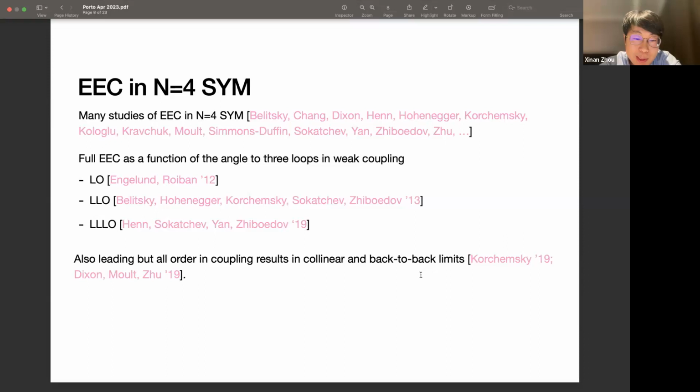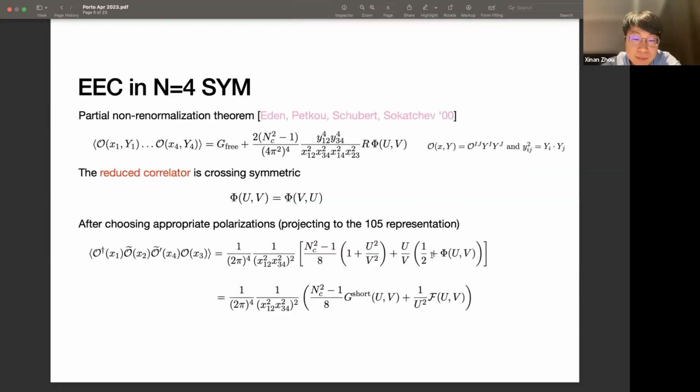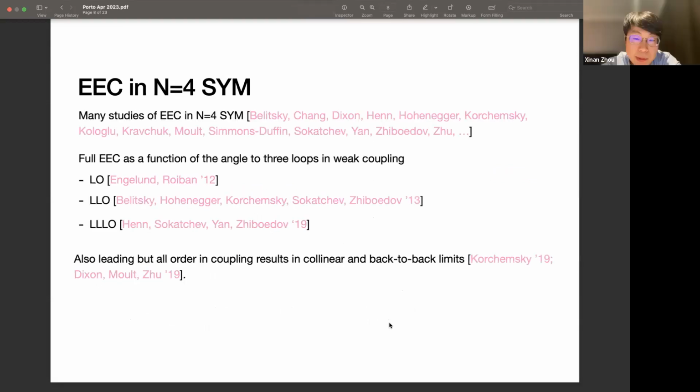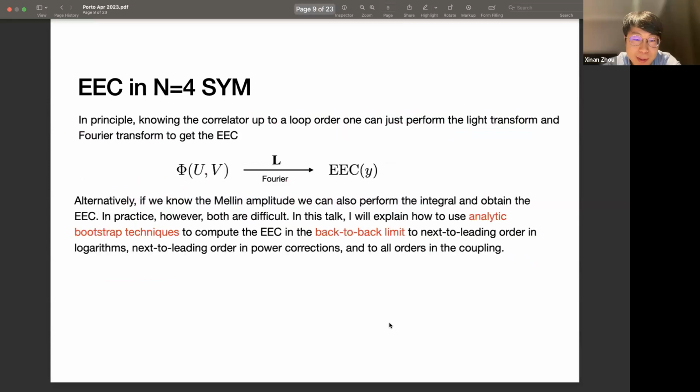I don't know off the top of my head. I think it's probably less. I mean, the computation is different. Here we have the shortcut from this correlator to EEC via this Mellin transformation, but that is not there for QCD. I mean, there are also a lot of results, but off the top of my head, I'm not sure what the precise statement is.